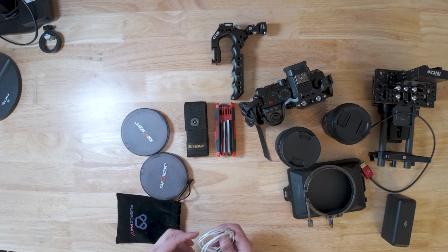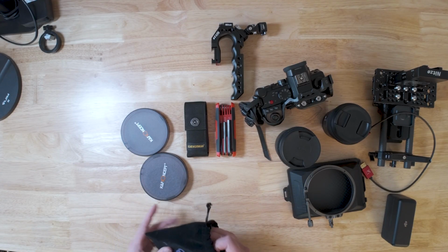Well, actually, these are just headphones to monitor the audio, just some little $15 Apple headphones, but I like these. They're small and compact, and they get the job done if you're just trying to monitor. I have this purple panda lav that I've had forever, which is not the best quality, I'll be completely honest, which is why I wanted to get the Synco Mic D1 as my main source of audio.